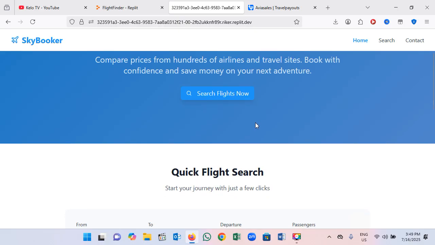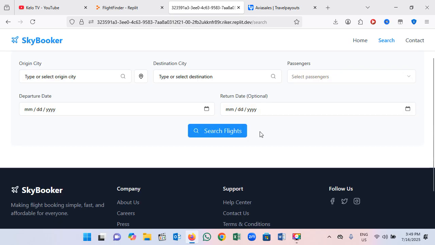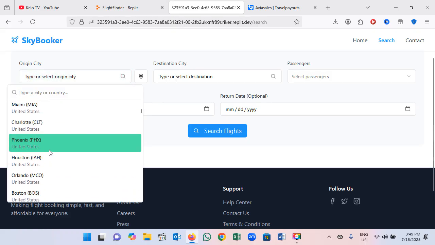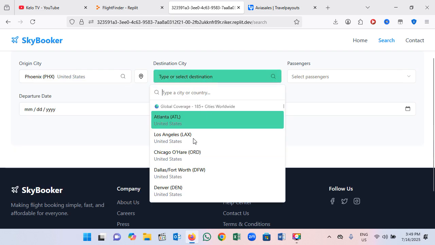After designing this and putting in a welcome message like this, I also asked the AI to put a button that says search flight now. If you click, you see it's active, and it opens this way, where you select the country you are booking the flight from, and your destination.